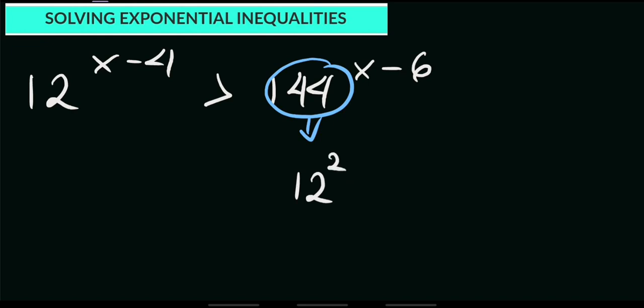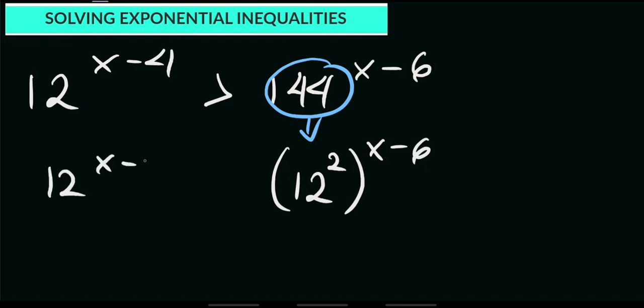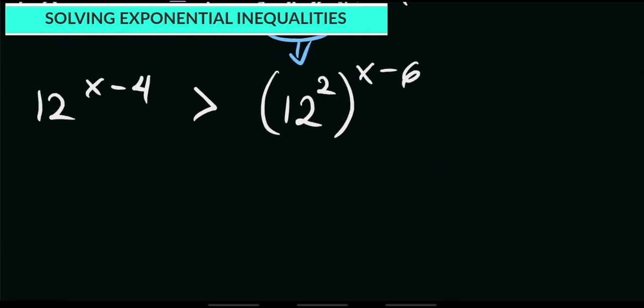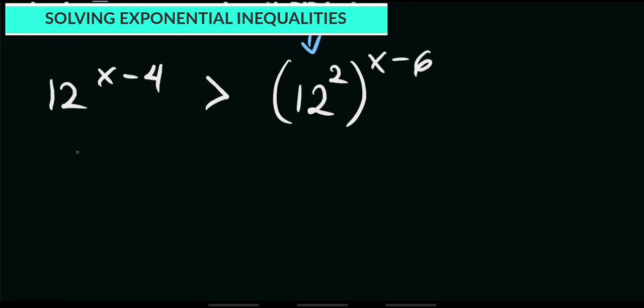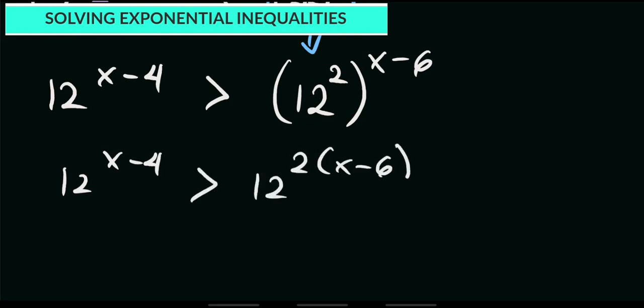Okay, I think 2 yan. Kasi 12 times 12 is 144. Okay, so ito na yung magiging value of base natin. And then that is raised to x minus 6. Right, so na-modify na. I-rewrite na natin yung kabulang expression. So, we have 12 raised to x minus 4 and then greater than symbol. Okay, and then multiply natin to. And then proceed tayo sa routine or reverse. Okay? So, pag sinimplify natin, magkakaroon tayo ng 12 raised to x minus 4 greater than 12 raised to 2 times x minus 6. Okay?